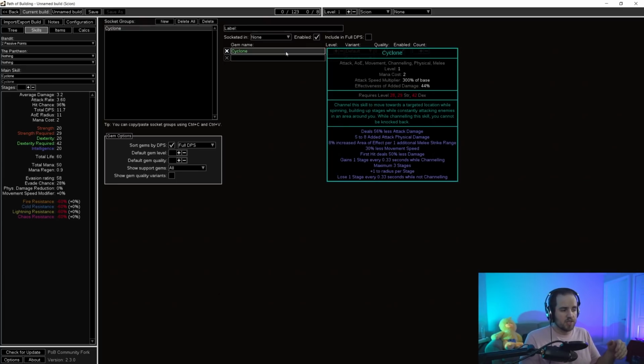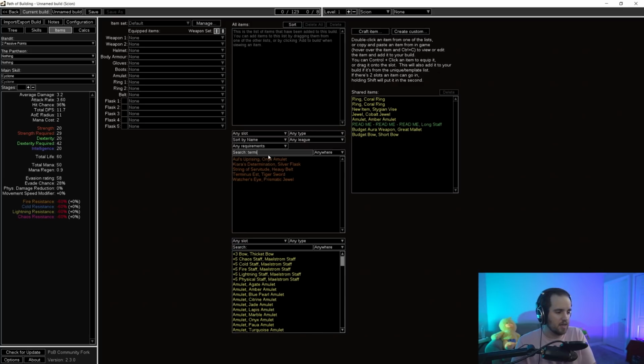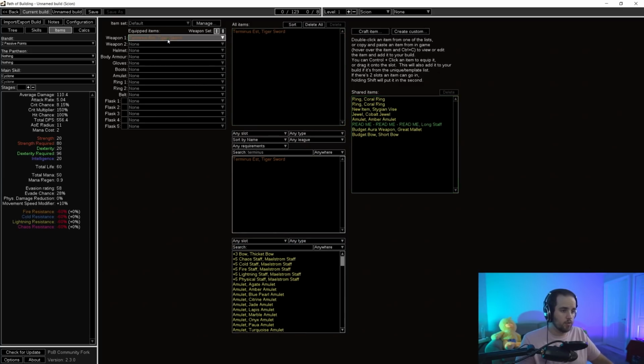So as you can see here, it says Cyclone deals 56% less attack damage. Because Cyclone hits so often and allows you to move while doing damage, it takes some damage away from your weapon. So with attacks, meaning melee attacks or bow attacks, you're going to be scaling off of your weapon's actual damage. If we take something like, say, Terminus S, because this is a very typical weapon that you would use.